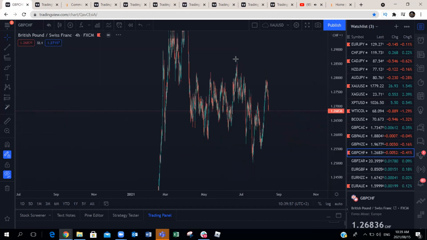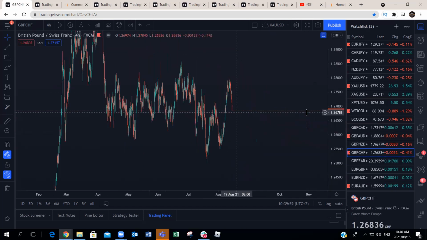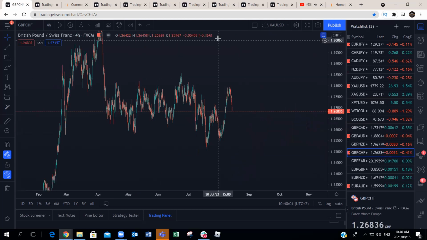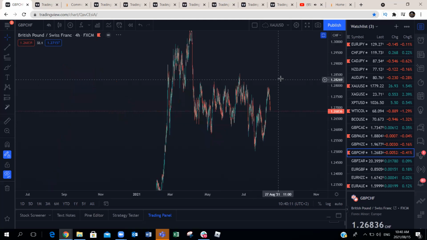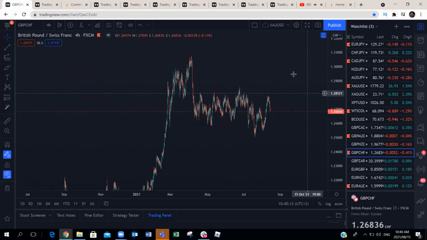All right, if you look at Pound Swiss, we discussed this one during our trade recaps. We're looking for this one to continue pushing to the upside. All right, so we've made a move up in 3 waves. We're looking for this one to continue to the downside. We should see more downside here on Pound Swiss. So that's what we have here. So you could even look at this structure.